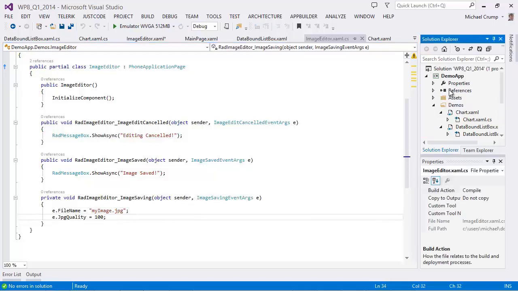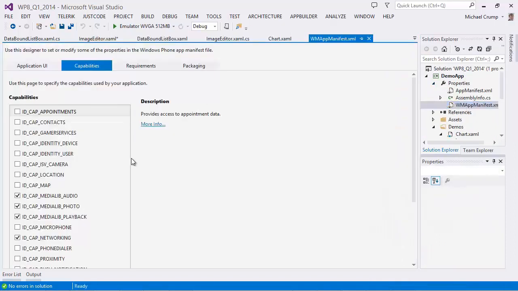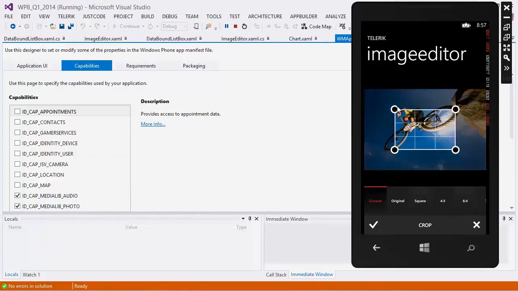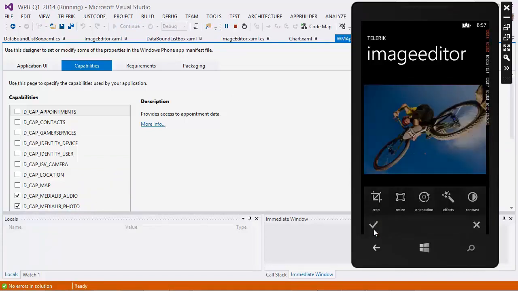One thing to note is that inside of the WMAppManifest, you're going to want to make sure that underneath capabilities you have added ID_CAP_MEDIALIB_PHOTO.